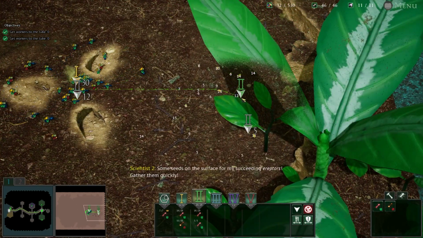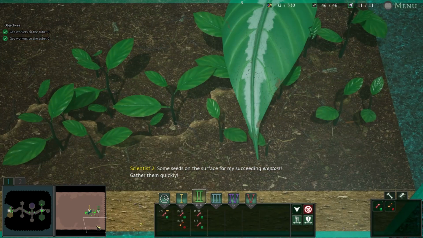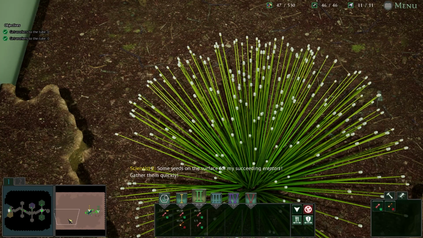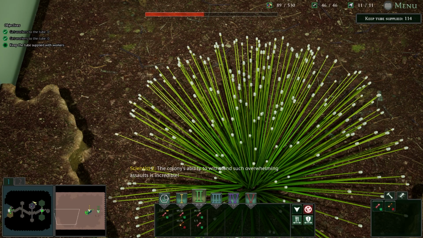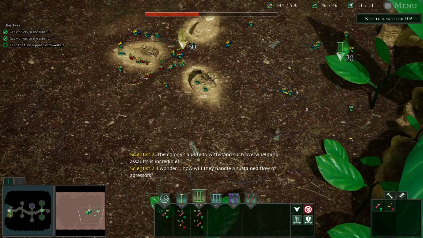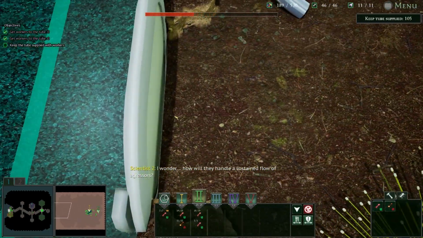There it is. Some seeds on the surface for my succeeding eruptors. Gather them quickly. Is that food down there or something on my screen? It's just something on my screen. It looked like a little bit of food on the map. I wonder, how will they handle a sustained flow of aggressors? Right, here we go. Here we go.